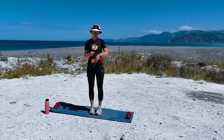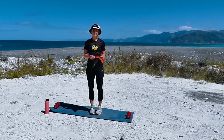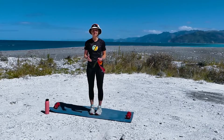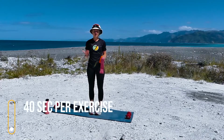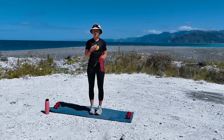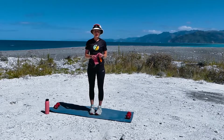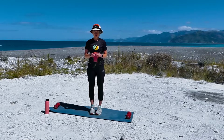I'm just gonna stop my watch in 2 seconds, just pause there on the old Garmin. And I'm just going to explain the timing. So the timing of this workout is 40 seconds of work with a 20 second break. And there is a series of 4 exercises and then you get a minute break. All the exercises are different and I'm just gonna explain as we go. They're all fairly simple.